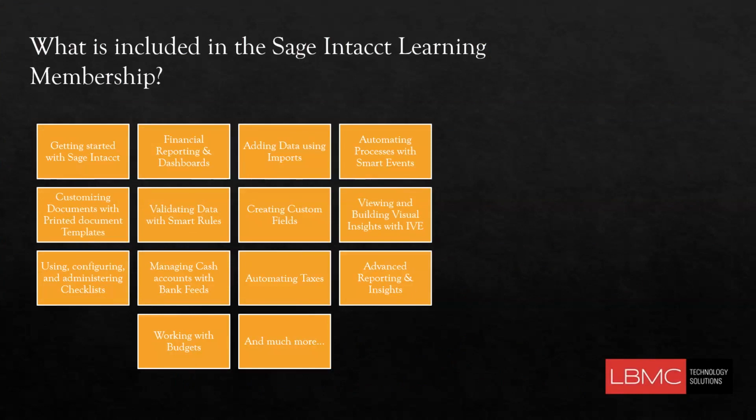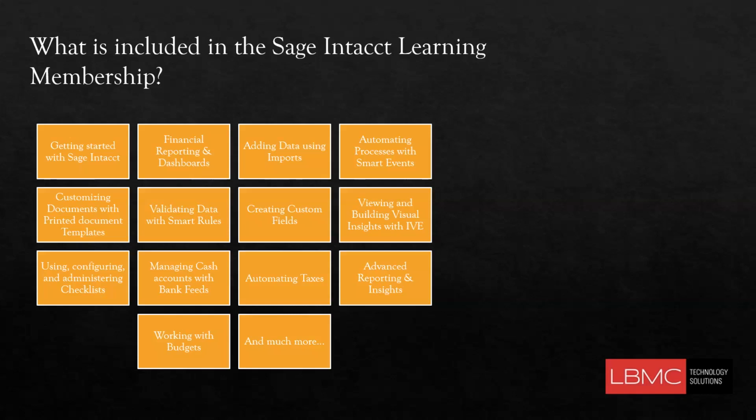The learning membership can be part of your yearly subscription. So if you're planning to add 5 or 6 new employees next year, a learning membership might be a really good idea, because you purchase one learning membership for the whole year, and that's going to cover anybody in your organization that needs training. They're going to have access to a whole plethora of on-demand videos for free, because it's included in that learning membership.